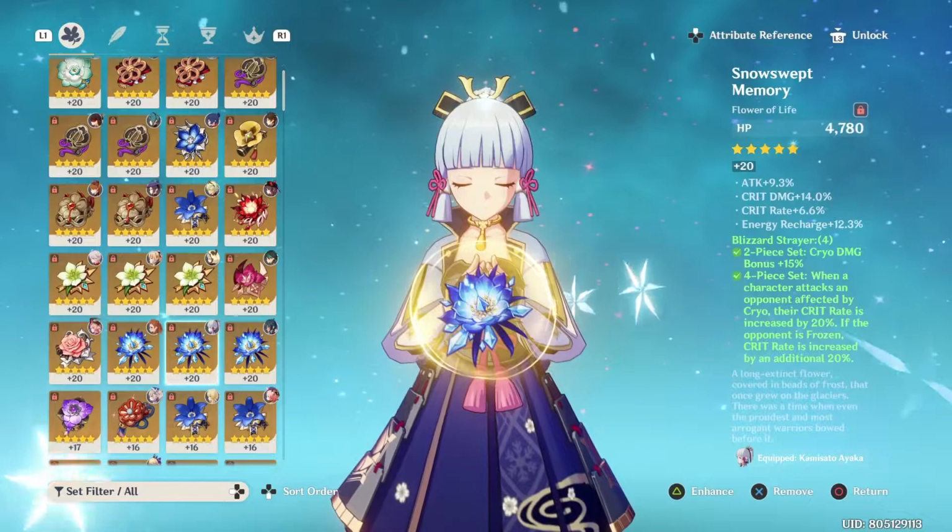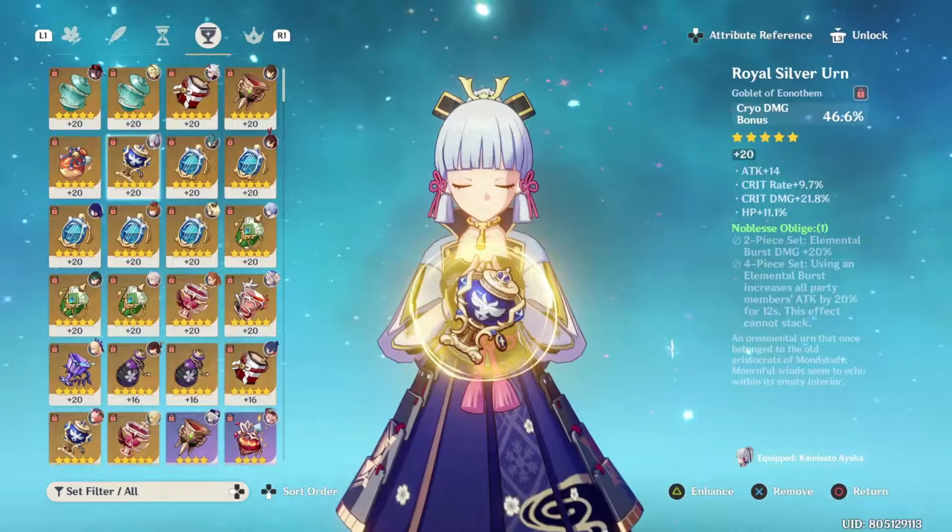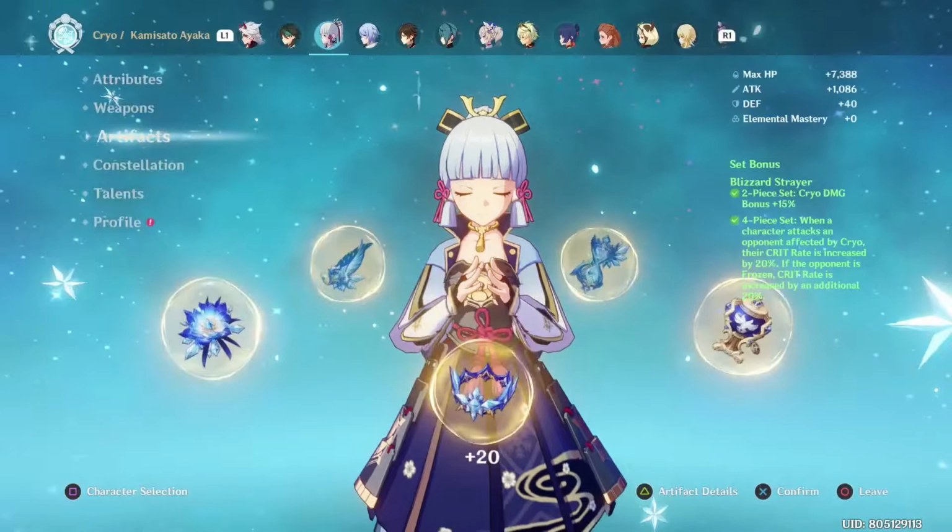14 crit damage, 6 crit rate, 12 crit damage, 10 crit rate. So I had to stack crit rate here. 21 crit damage with a 9.7 on the cryo cup, and crit damage with a 9.3 crit rate. So yeah, pretty good Ayaka right here. C0 obviously, and triple crowned.